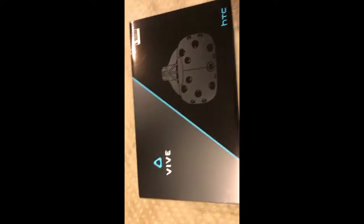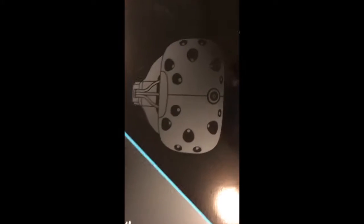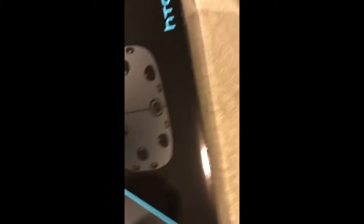You opened this tape — this tape back here. So let's first look a little bit at the cover of the HTC Vive. This is what the headset looks like. You can see it's an exact replica on the cover. So we're going to turn it around, and that's the handlebar.